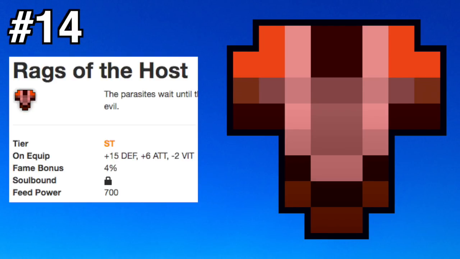Seems like taking away defense for attack is a common theme with these leather armors lately. 15 defense, which actually isn't that far from Hydra, but instead of 5 dexterity, we get 6 attack. What's the drawback? -2 vit. That's actually pretty good. I don't have anything negative to say. I mean, there are a couple of other armors that do it better, but on its own, it's pretty good. I gotta get me one of those.